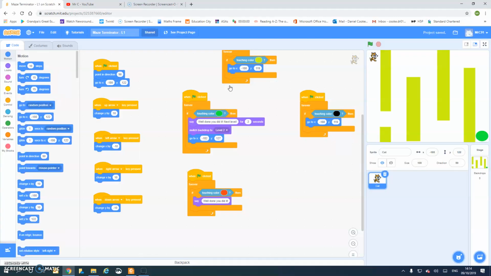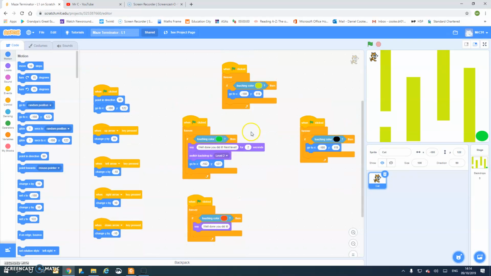Now, what we're going to do first is add some commentary to explain what certain parts of our code actually do. When we look at this here, these are the arrows to control the sprite. To add commentary to describe what this particular block of code does, you right-click, Add Comment.